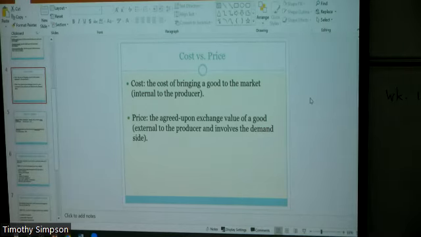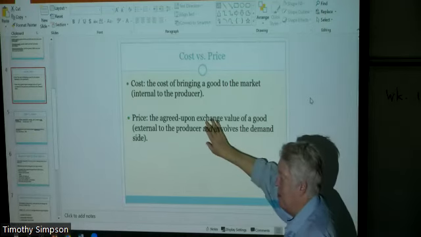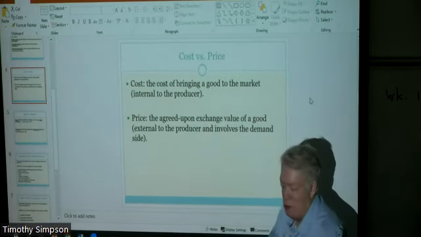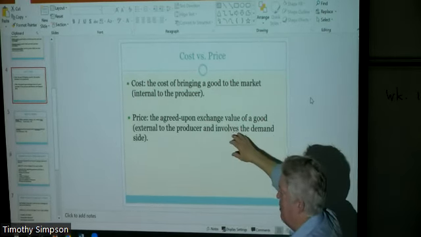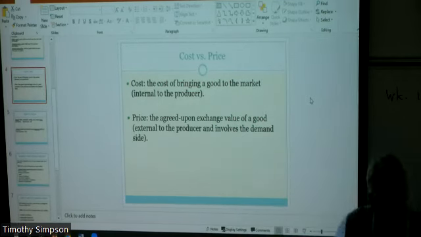We'll relate this back to inputs here. What is the price of the good? This is the price I get for selling the good to the demand side of the market. Therefore I've got to live with this price in many cases, even in imperfectly competitive markets, as we'll see. Yes, we talked about monopolies being price makers, but monopolies are kind of rare, really.